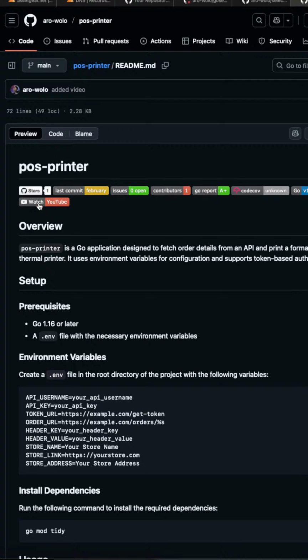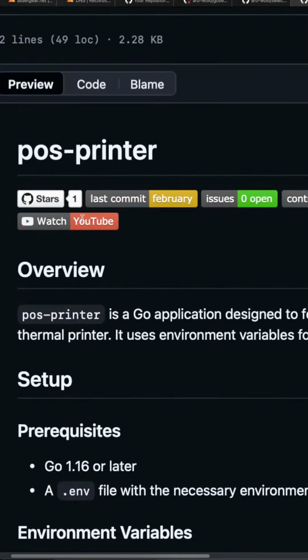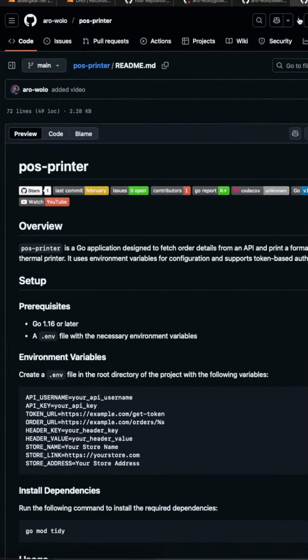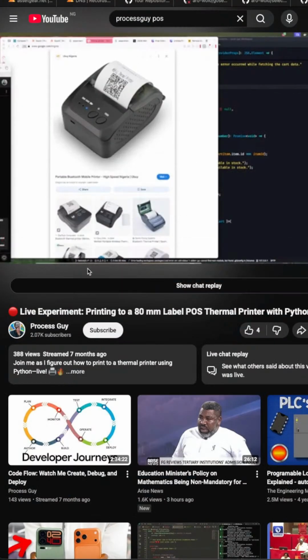Okay, so you can actually watch the YouTube video from the repo now. So if you go to the repo, you can click on this and then you watch the video. The video talks about the journey. How many hours was it? I think it was 1 hour, but I can't remember if I solved the problem at a go.